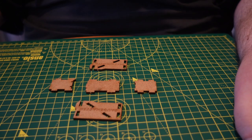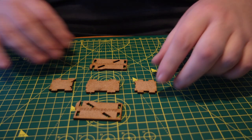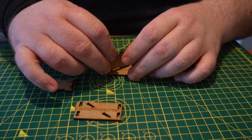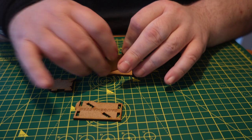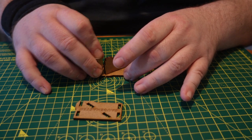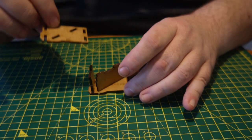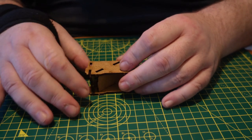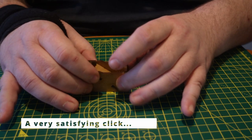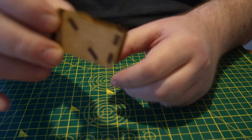Okay, so I've got all the little pieces here laid out in front of me. And I think the easiest thing to do will be to try and piece it together while it's flat on its side. Put all the pieces into one side, like so. Haha, there we go. And then these large pieces locate into the bottom, like so. So there we have our little ballaster for Engage.